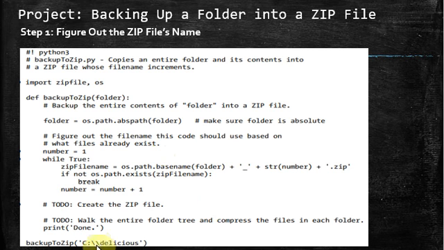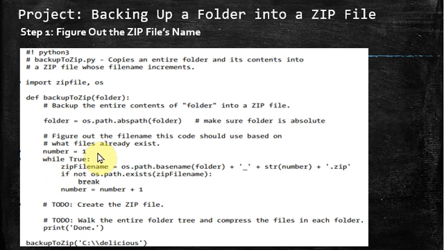So here the name of the folder which you want to back up is delicious. So the zip file should be delicious_n.zip. So that n value will be 1, 2, like this it goes on. Okay. So for that purpose, we have given the number equal to 1. We have initialized it as 1. So the first time when you're running the program, your zip file name will be delicious_1.zip. Okay, so like this it goes on.